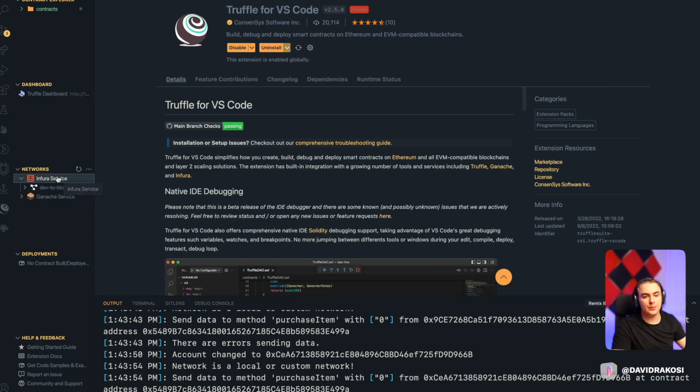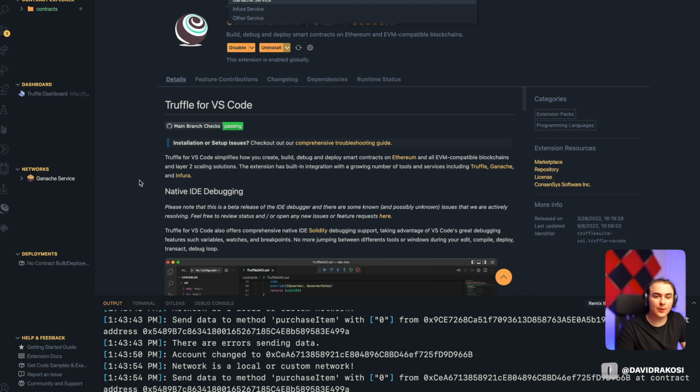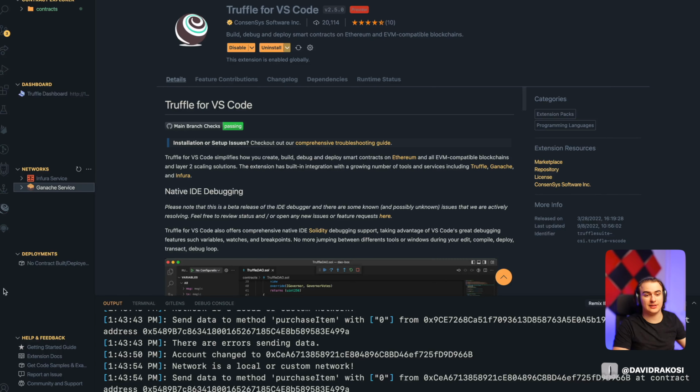Now, here, what you will need to do is, if you have any kind of other projects, a link to it, or maybe not, you can just say connect to network, and then just hit Infura service. And then if it's your first time using this extension, it will pop open your browser, and that will let you connect to Infura. However, if you've used it already, it will just fetch all the projects that you've worked on before. So in my case, I just connected the wrong project again. So let's just repeat that one more time. We're gonna go with Infura and then hit eBay clone.